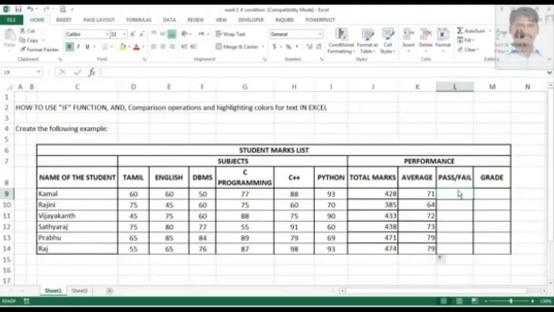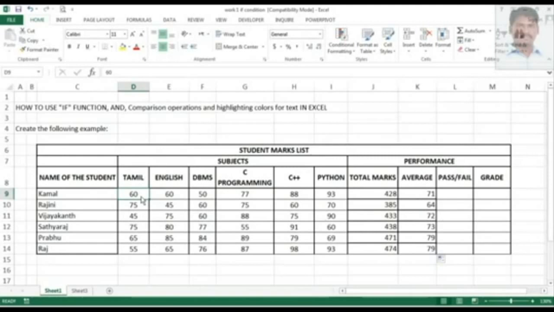individual subjects, right? Everybody knows that there is a minimum mark to be obtained for getting a pass, and then it goes higher and higher for getting better grades.